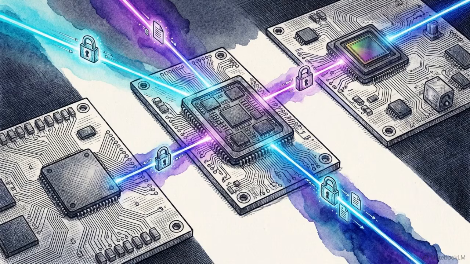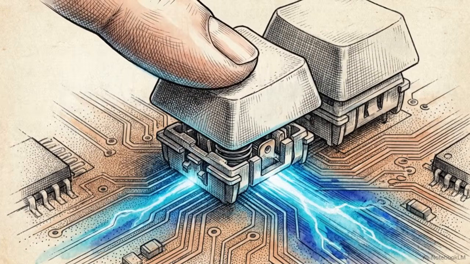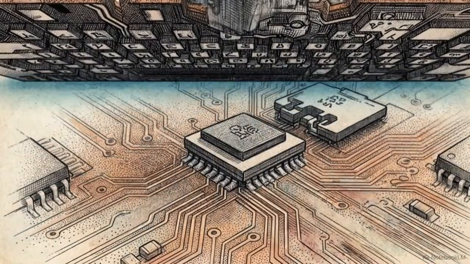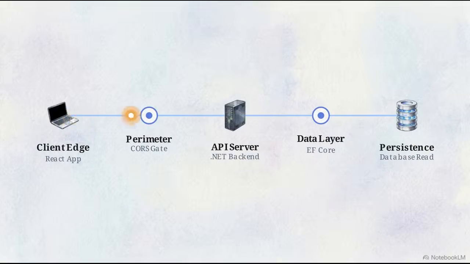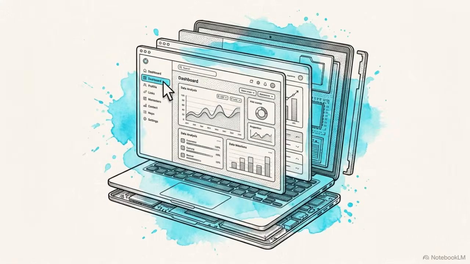These disparate systems don't share memory, yet they have to coordinate permissions and pass state back and forth securely in a matter of milliseconds. To understand how this actually works in practice, we are going to trace the lifecycle of a single authenticated HTTP request. Following this packet from client initialization to database read and back exposes the exact execution order and dependency rules required to keep an enterprise architecture from collapsing.